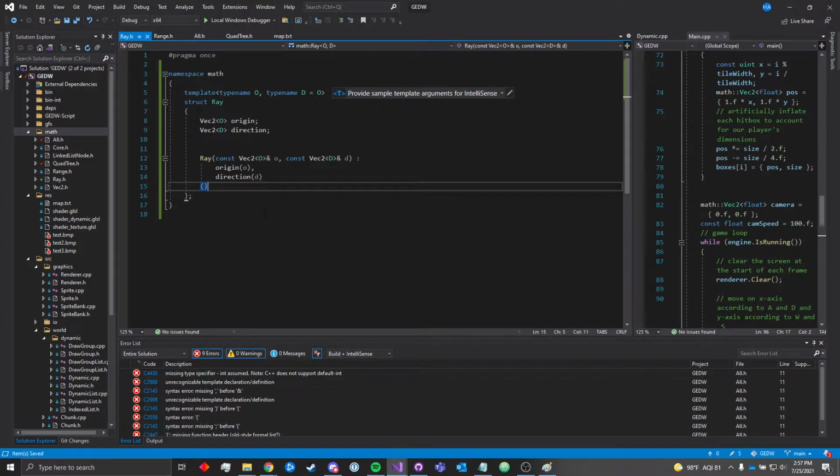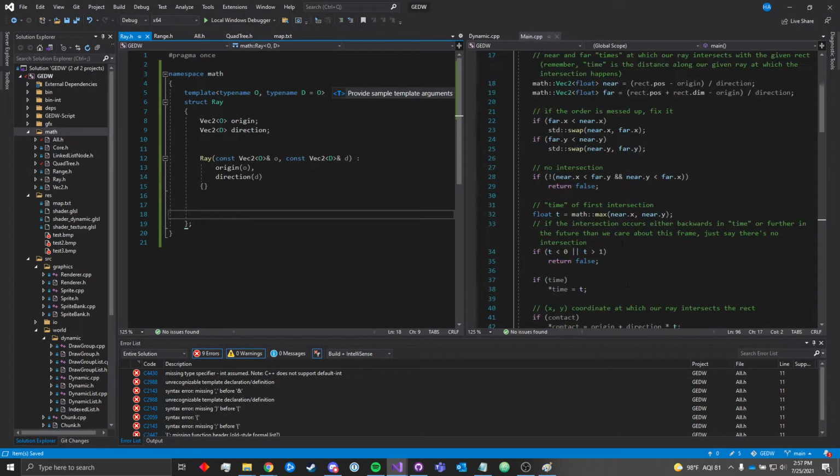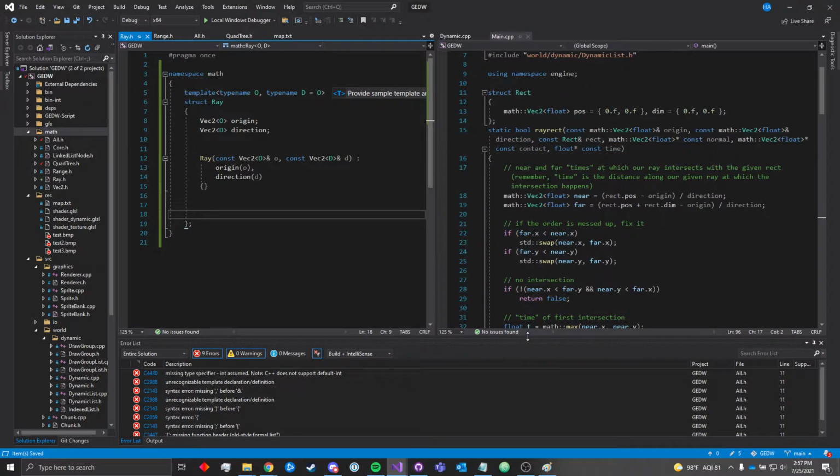Then we just need a method that's basically going to be the one here, this ray rect method.